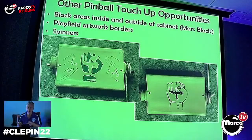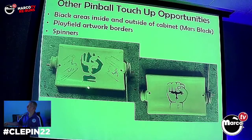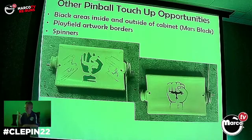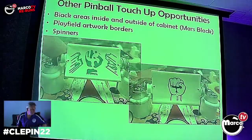The old Gottlieb, some of their ideas are harebrained. You're like, what in the hell were they thinking? Sometimes you look at it and you're like, that's not too bad, because this actually had a convex face to it. So the lip at the bottom here is what the ball hits all the time, and it spins around. It doesn't have a flat face like a Williams or a Bally target that gets bashed all the heck on the bottom there. So they actually work pretty good in the game. They look good.